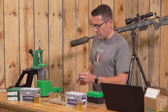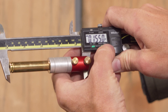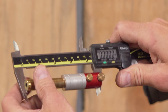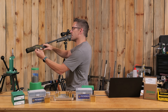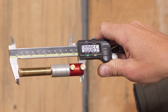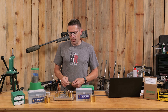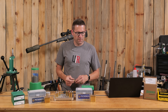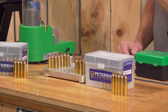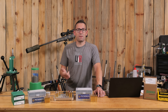Now let's take the same measurement for the 300 Win Mag. Zeroing the comparator on the fired case — confirming it settles to the same spot — and now measuring the brand new 300 Win Mag Long case. That's a difference of 6.5 thousandths of an inch. So we had about 5 thousandths shoulder blow forward with the 7 Rem Mag and 6.5 thousandths with the 300 Win Mag. With typical standard 300 Win Mag brand new brass, that would have been 16.5 thousandths. So with longevity and precision, we're definitely going to see a difference.